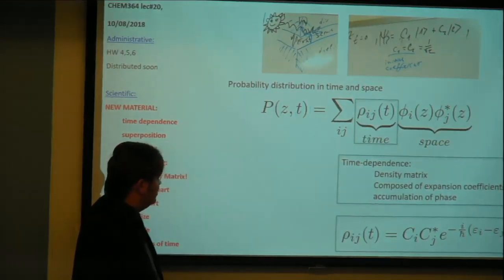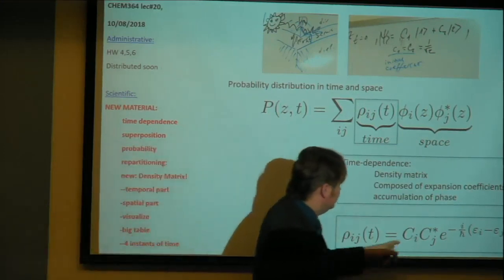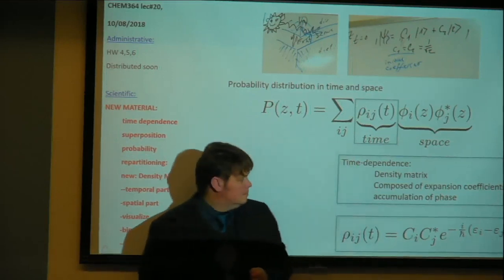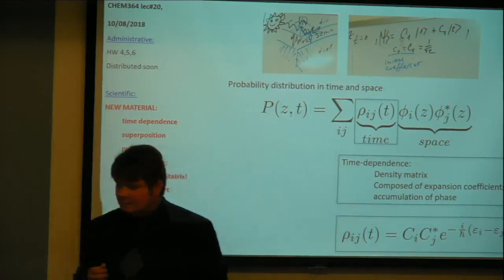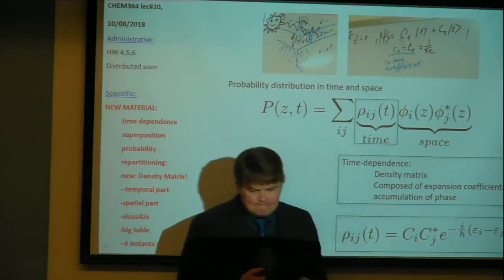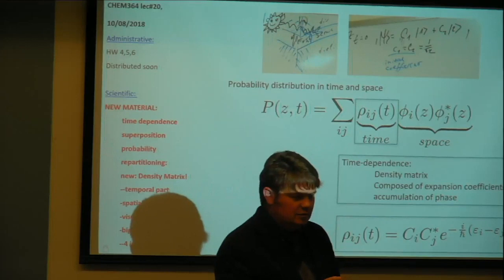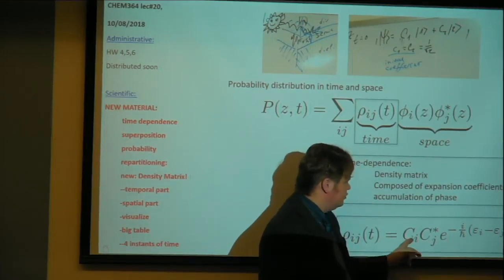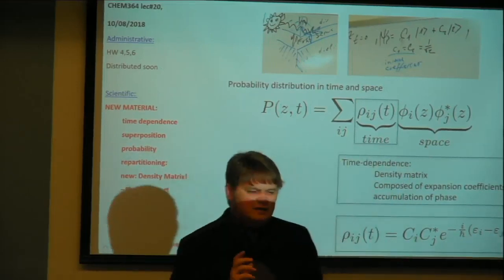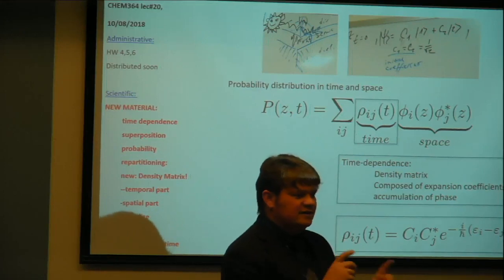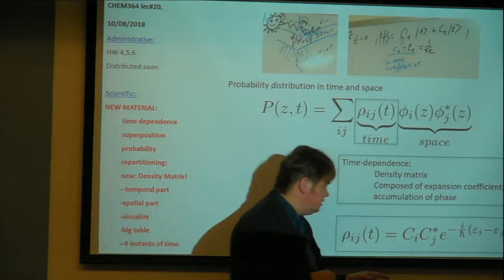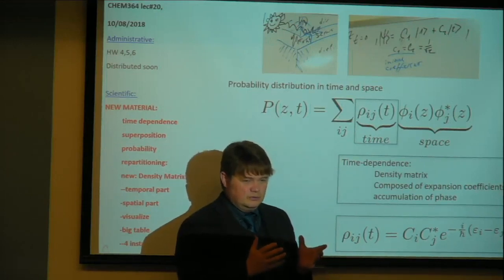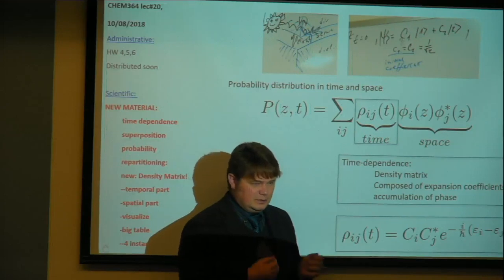And this time-dependent part is often referred to as the density matrix, and it is composed of the initial expansion coefficients, which were selected in our case as one over square root of two, right? Doesn't surprise us. And the accumulation of phase, since this object tracks together two orbitals, there are two initial expansion coefficients and two energies. So it accumulates not the phase of a single orbital, but it tracks the phase difference between two orbitals. And you'll see later, if they coincide, then the phase difference will be zero. No phase accumulation. If they are different, then there will be phase accumulation.